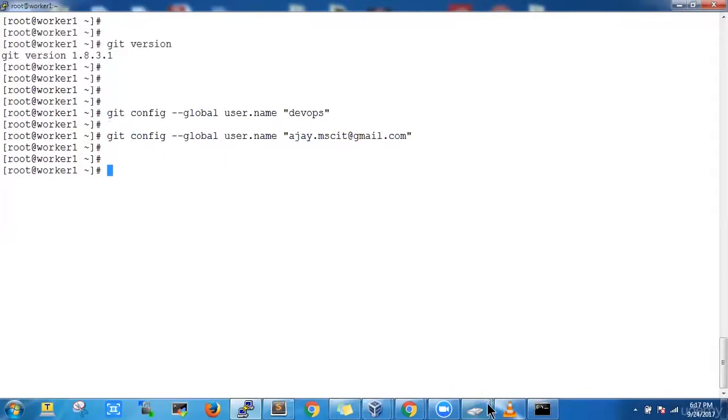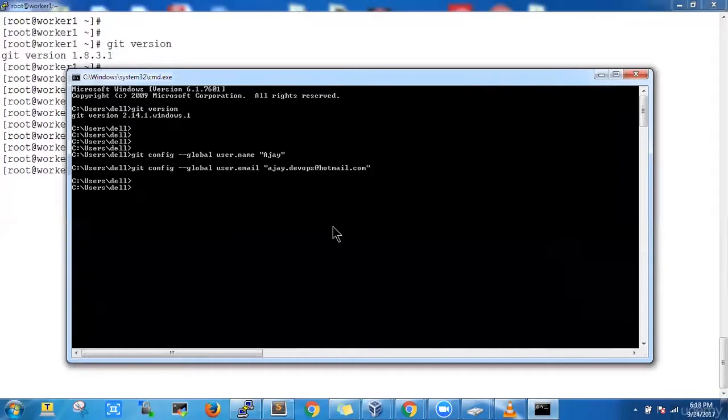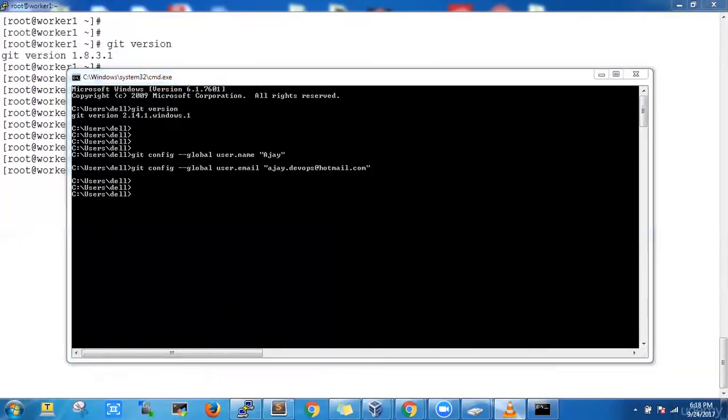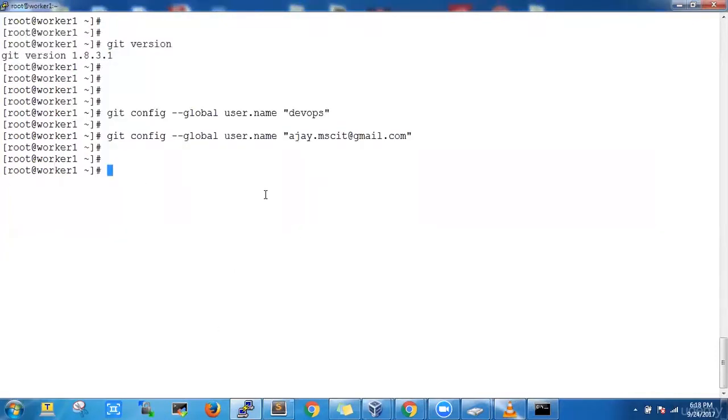These two different accounts help us to do our test cases, so this will help us in future labs to use these two different accounts. All right, so we have installed Git on Linux as well as on the Windows system, and we have set up the name and the email ID on both systems. So what next? Next, we can create a repository and work on that repository. That we'll see in the next video. Thank you.